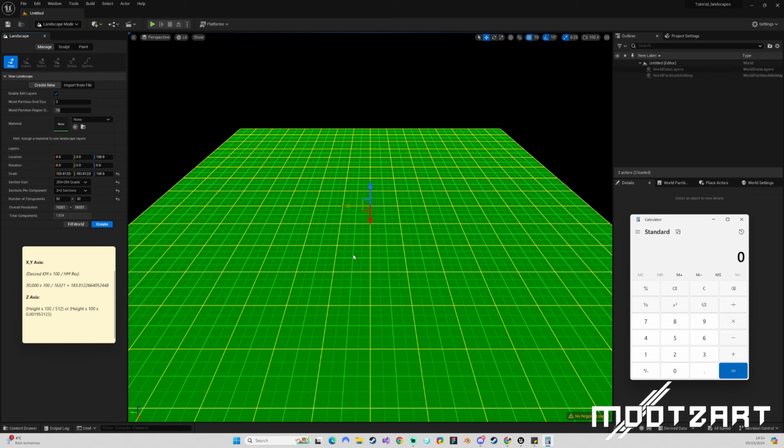So for this height map example, I'm going to make it 5 kilometers high. So we're going to use 5,000 as our desired height multiplied by 100 equals 500,000. Then we're going to multiply it by this number, and we get a value of 976.5625. And I'm just going to note that down here.